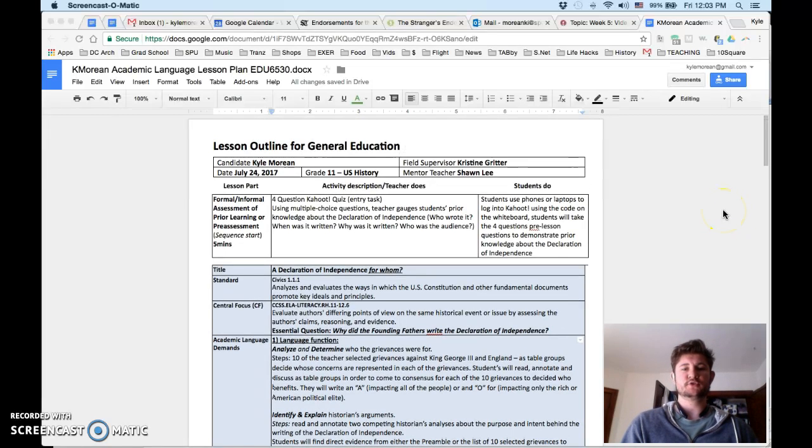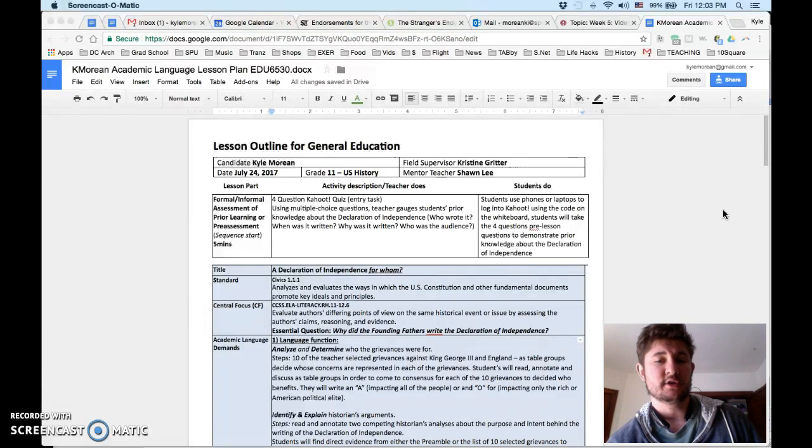I have decided to work backwards from last week's argumentative essay and build out the lesson plan that would dovetail into that assignment. So again, this is an examination at the beginning of a U.S. history course, exploring the origins of the Declaration of Independence, diving into some of the grievances against King George III, and trying to get at this essential, beautiful question, to use last week's language, that is, who is the Declaration of Independence really for? In this assignment, students will investigate two historians' analyses of the Declaration of Independence.